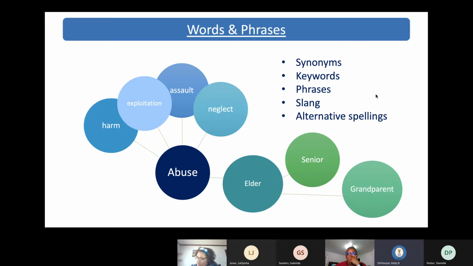It will only look for the words that you're entering into it. It will not necessarily pick up those synonyms in its search. So if you type in elder abuse, it will only give you articles that mention that specific terminology. And you can miss some really wonderful and important information that way. So this is an important first step in developing your search strategy.